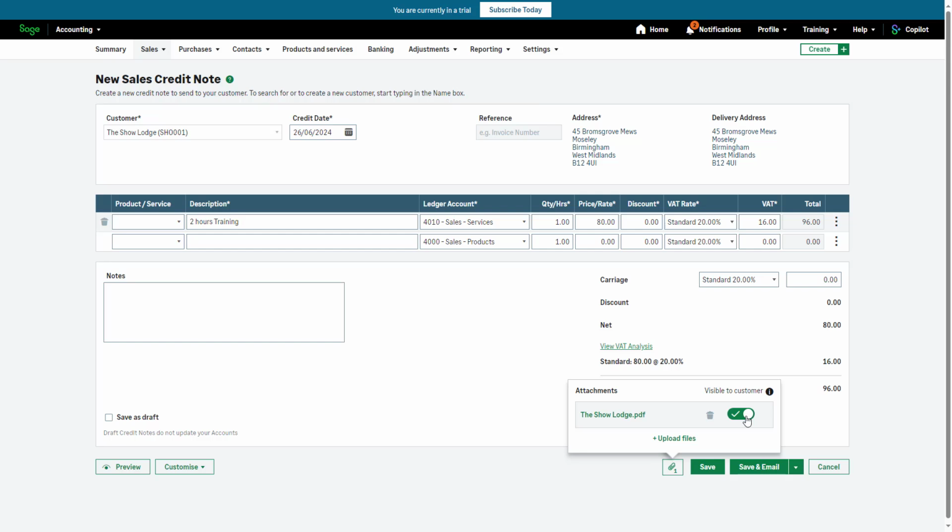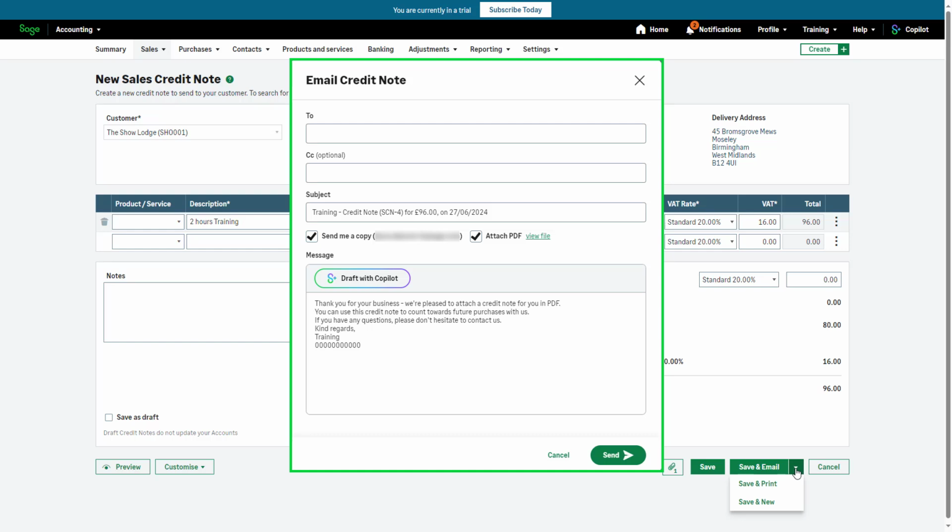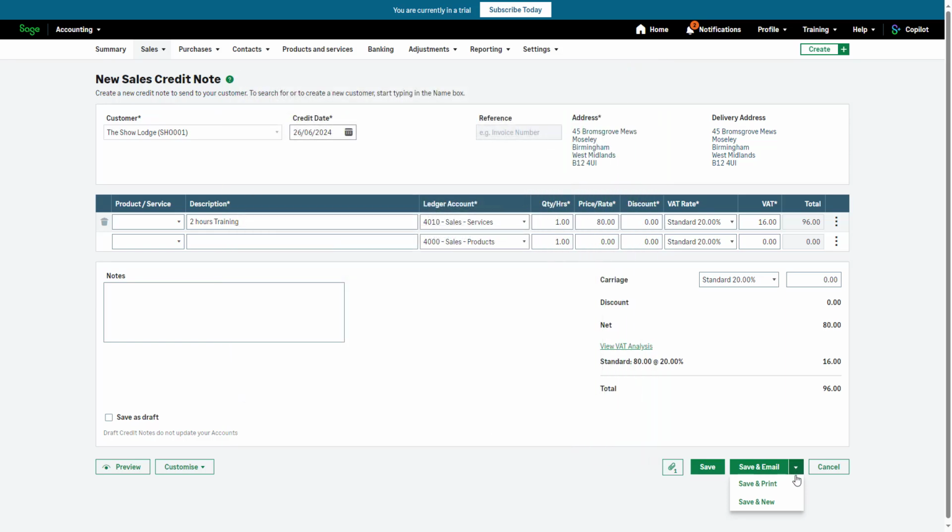With details of your credit note successfully entered, you can save this and send it to your customer. You have several options when saving a credit note. The Save and Email option saves the invoice and sends it directly to your customer. Before sending, you will see a preview of the email, and you can edit this before sending. Once you have emailed this, you can print a PDF copy too.